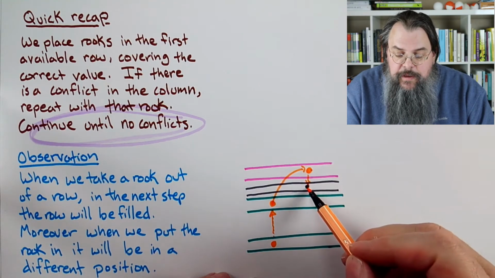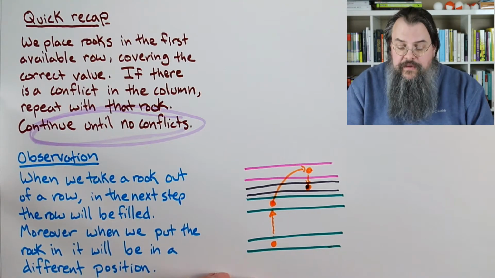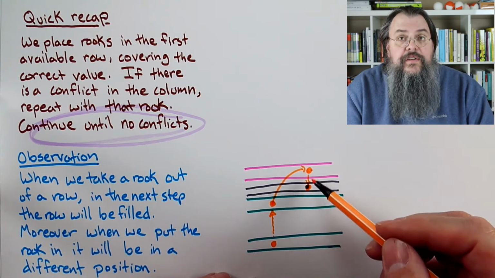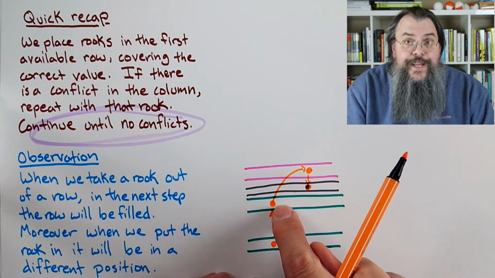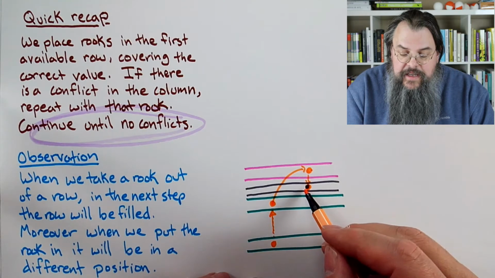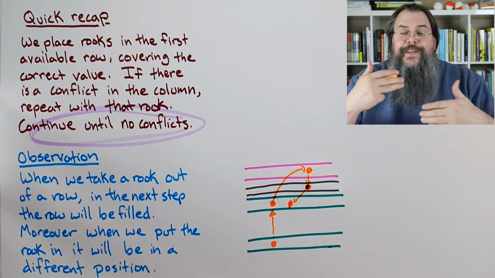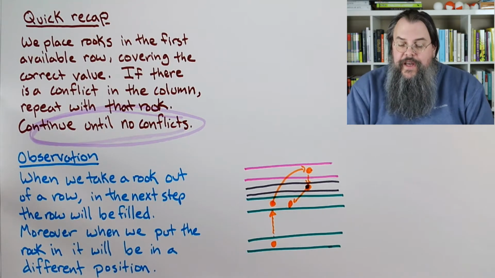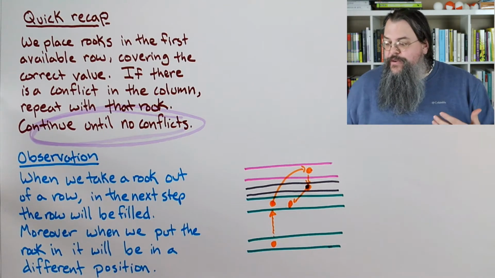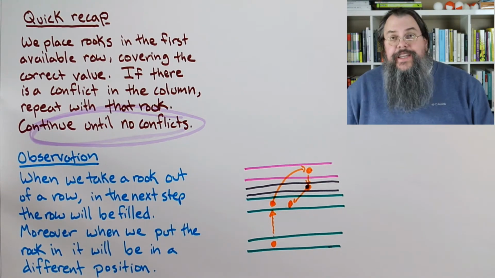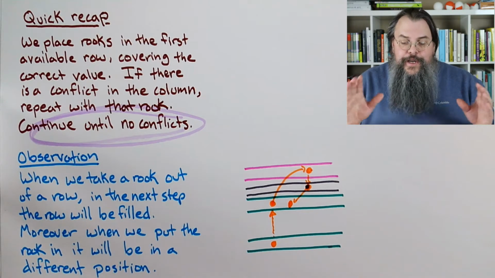Because these two rooks are in the same column and all the entries in a column have distinct labels, these two labels are distinct, which means that this label can't match that label. So when it goes back in, it goes back in somewhere new. Okay, so they're sort of like a couple steps in the procedure. And that's the idea. Now, it really helps to work through examples, and there's lots of examples to try. Again, make sure you're checking the other video. It will give you a really good intuition about what's going on.